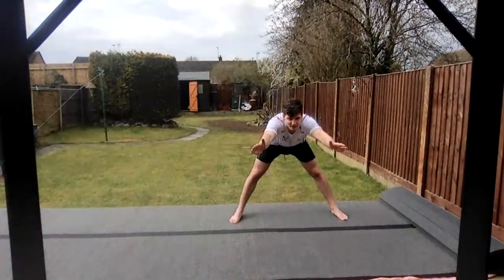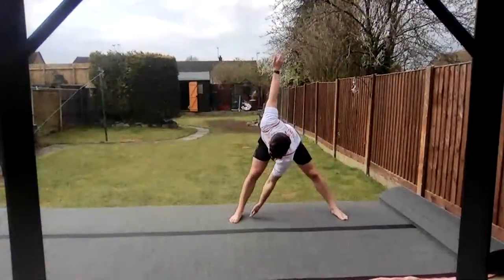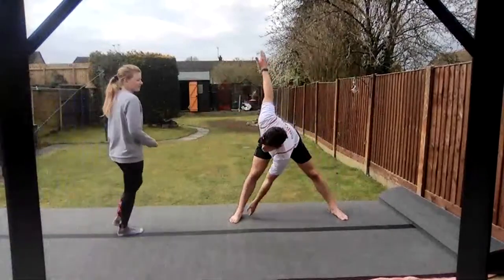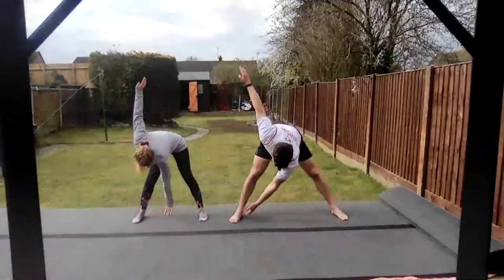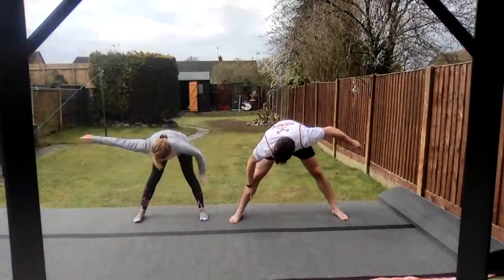Okay, now we're going to go to that position two. Right, we're going to put our arms out nicely to the side. And then I want you to swing. Keep your legs nice and straight. Opposite hand to the opposite foot. Keep those arms nice and straight. Try and keep your back nice and flat. You should feel it stretch your hamstrings. Good.